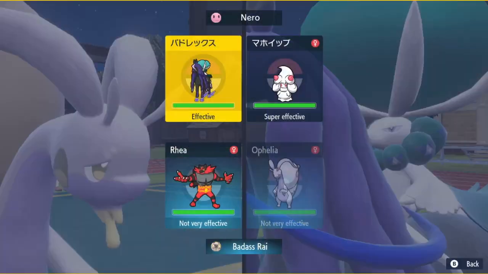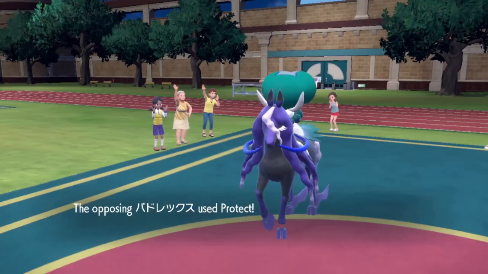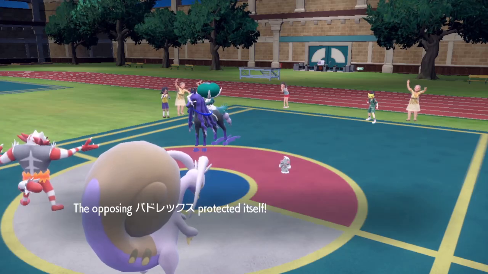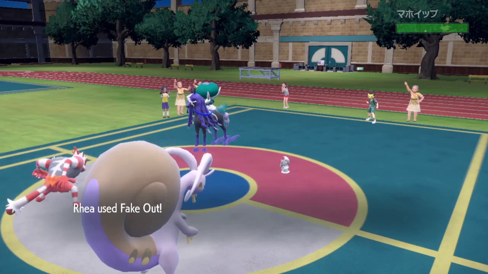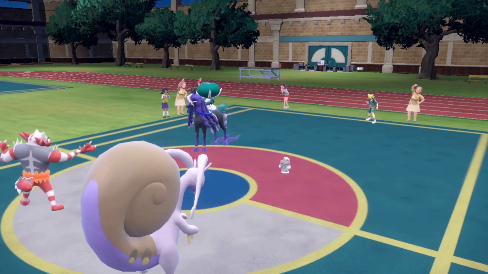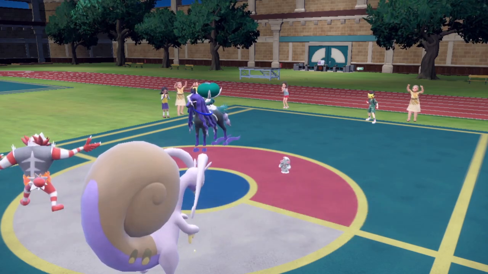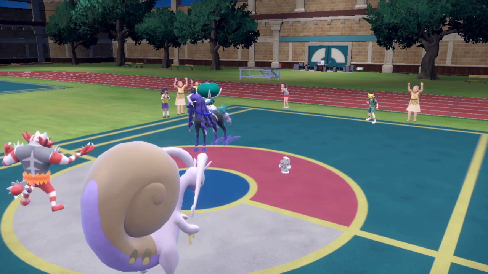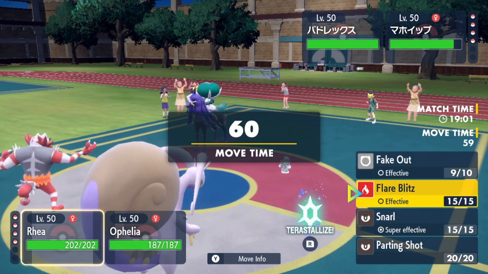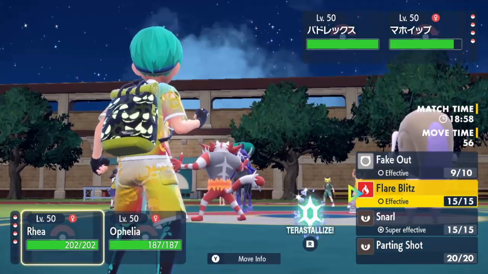I don't know, I mean, I can go for Heavy Slam, see how much damage it does. He's gonna Protect, okay. So he's scouting for the Knock Off, that's what he's trying to do. Is he Covert Cloak? He's not Covert Cloak, okay. I wish I would have Heavy Slammed the Alcremie, that would have been a crazy play, but I just want the damage on the Calyrex here, that's my main thing.